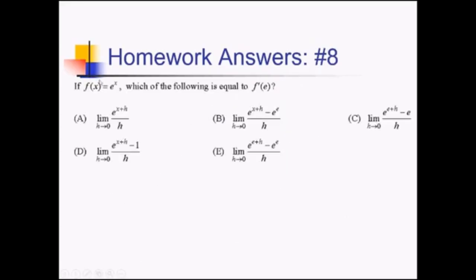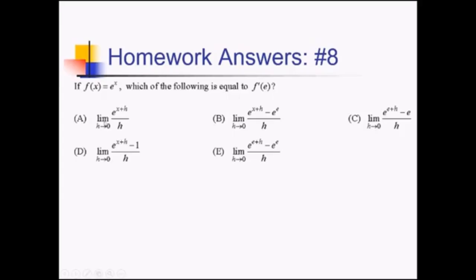On this problem, we're given the function e to the x, and we want to know which of these is equivalent to the derivative of this function. Basically, we're trying to convert this into the limit form of a derivative. Let's start with the general formula for that. They're using Newton notation, it looks like.